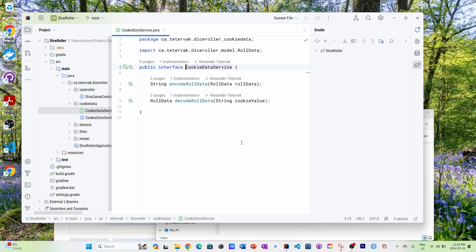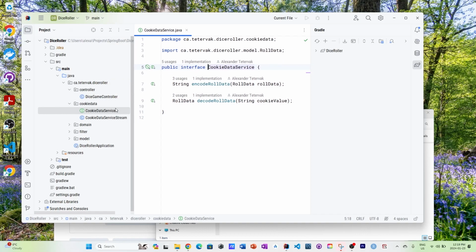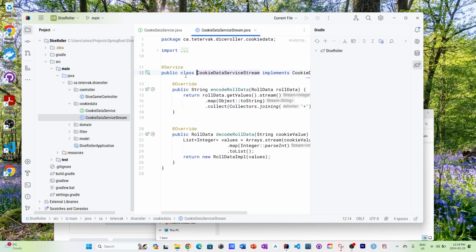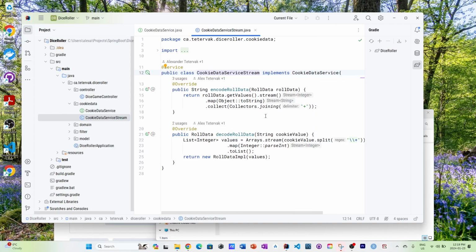You need to be careful about some symbols that are not allowed in the cookies. For example, spaces and commas. Equal signs are not allowed in cookies. So there is a general way to convert those, to avoid those symbols, but this is not doing the general way. It is just doing brute force by joining numbers and plus signs in between. The explanation is video recorded as the previous video and posted. So this is about cookie data service. It is implemented here using Java streams. I used this example to explain the concept of Java streams.